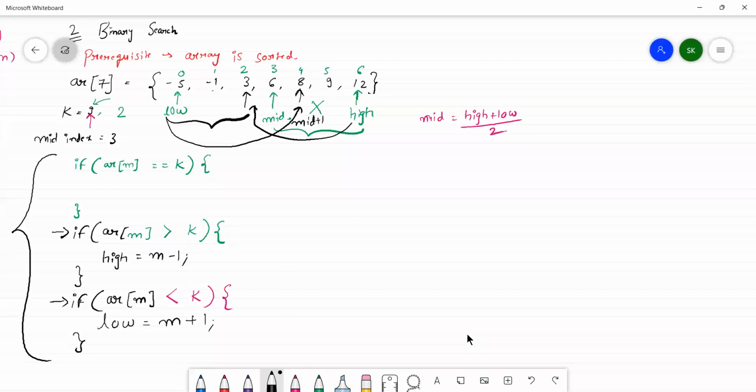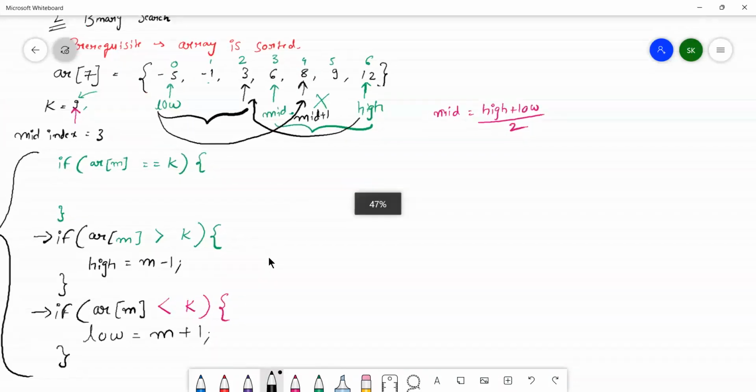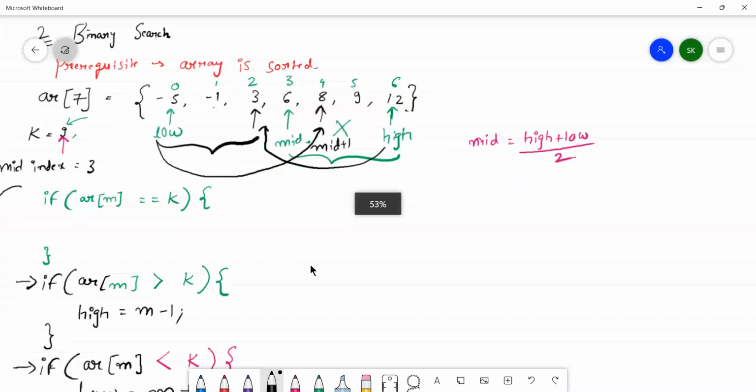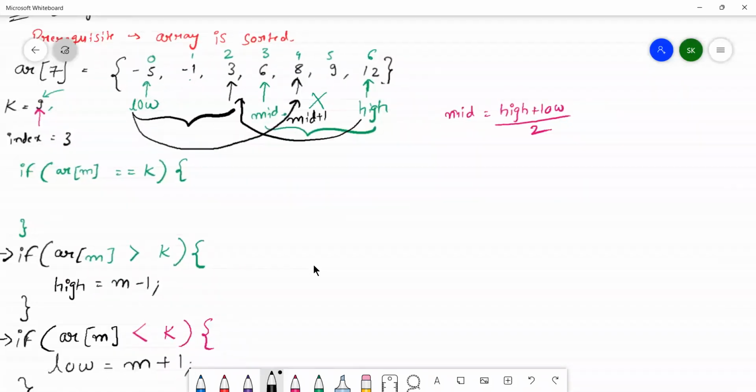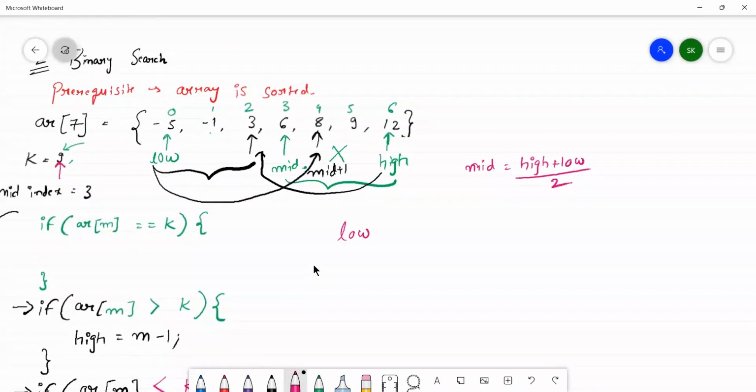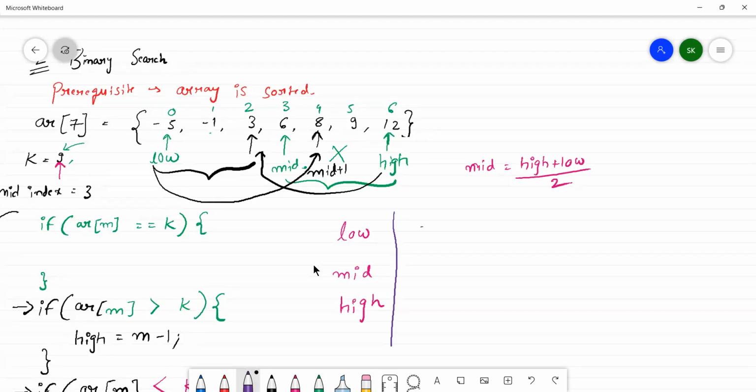Okay, then let's quickly take an example of our 9 here, and I will make three values here. One is your low, then your mid, and then high. And the number is 9. Initially, what was the value of low? 0, correct.